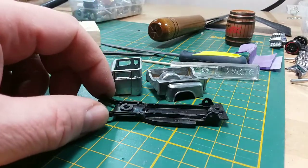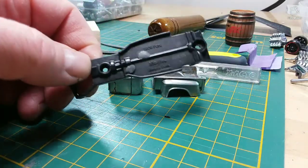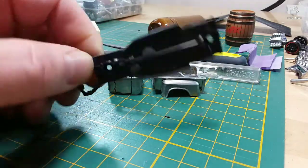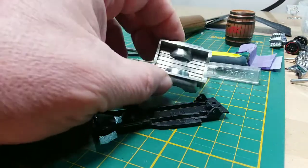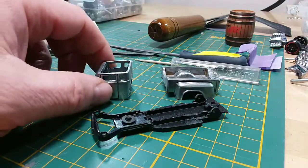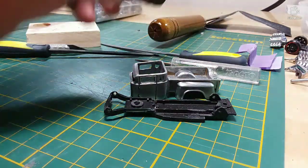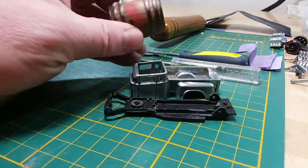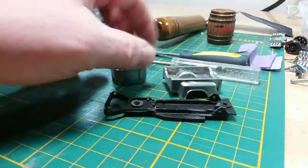So in light of this, I thought I'd put things together from all kinds of different makers. We have a Maisto base here, chassis, and I have an M2 box here that used to be from a Ford Apache or the Chevy Apache, and I have the Hot Wheels Boneshaker cab, and I even have the barrel here from a Franklin Mint car. So we're gonna put all of this together, and hopefully she'll look kind of neat.